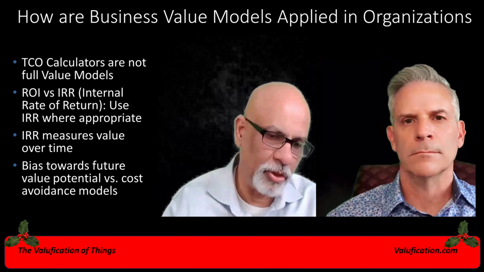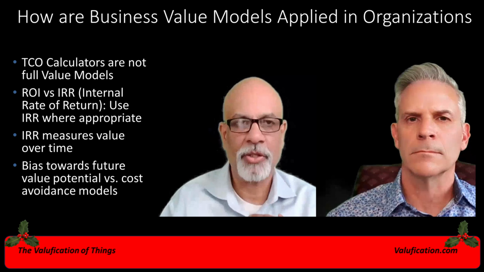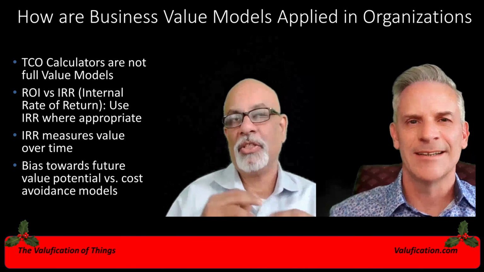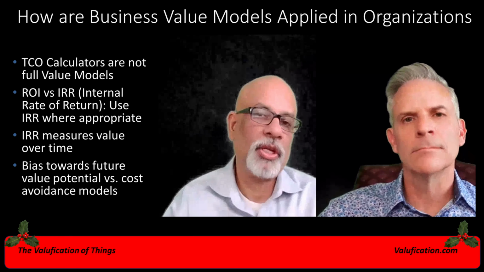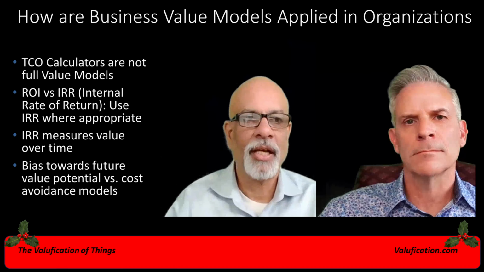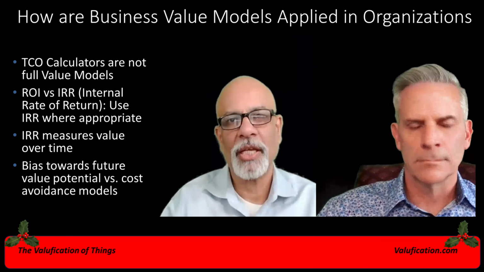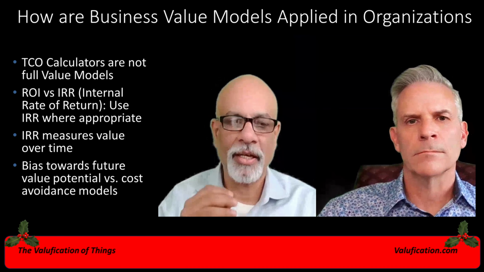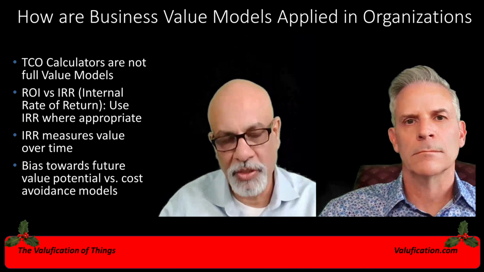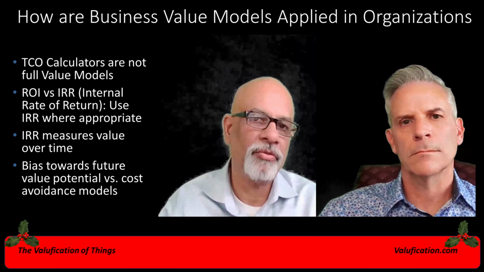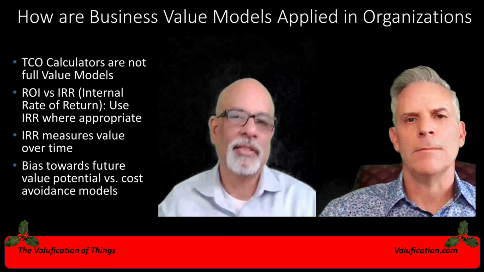The second aspect you mentioned is ROI. Now, ROI is a simplistic way of measuring business value. Let me get geeky for a minute. They should actually be using what is called IRR, which is the internal rate of return, as opposed to an ROI. ROI simply means total benefits minus total cost divided by total cost. Right? That's a very simplistic approach and doesn't always provide necessary accuracy. Whereas IRR, which is actually a non-deterministic equation, provides a better measure of your value over time, because you're thinking about value over time, right? I see.